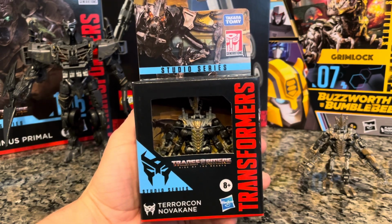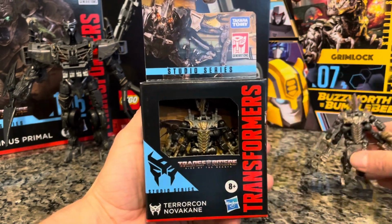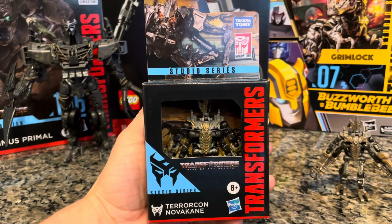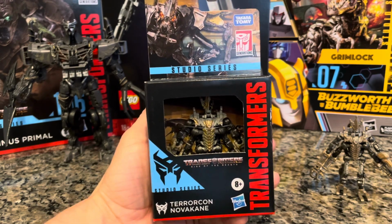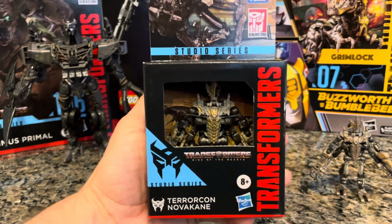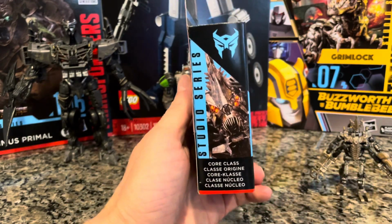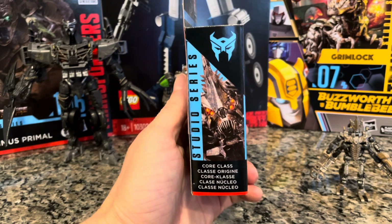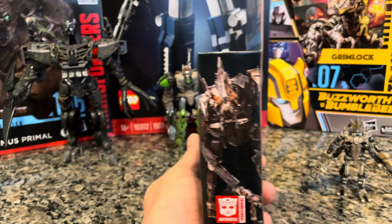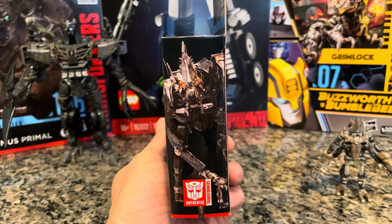Alright, I got a really cool Transformers for you here today. I'm adding to my Terrorcon collection. I have Terrorcon Freezer here, which both these Transformers look like they are exactly the same except for the color scheme. So what I have here for you today is the Studio Series Transformers Rise of the Beast Terrorcon Novakane. Alright, really cool. This is a core class Transformers. Really cool side artwork. Kind of scary. Wouldn't want this thing coming after me. Really cool side artwork.